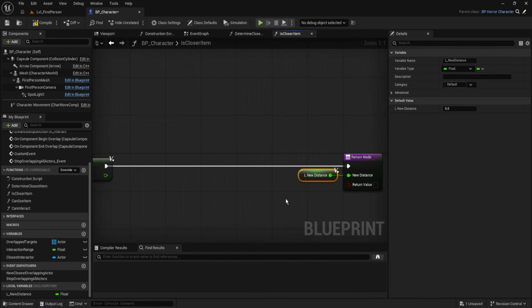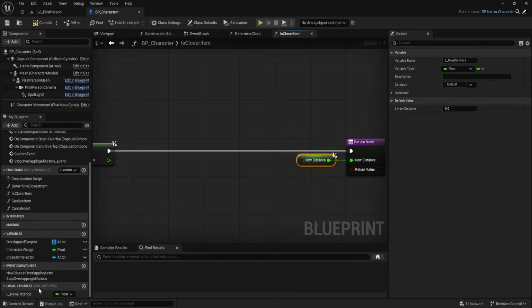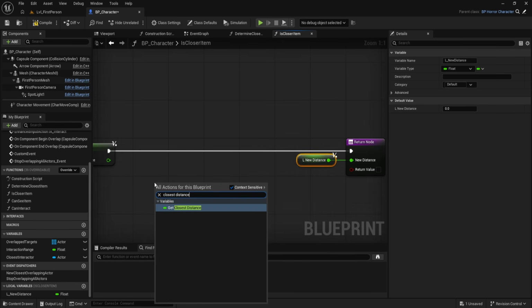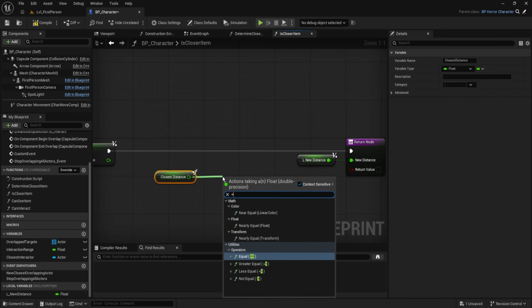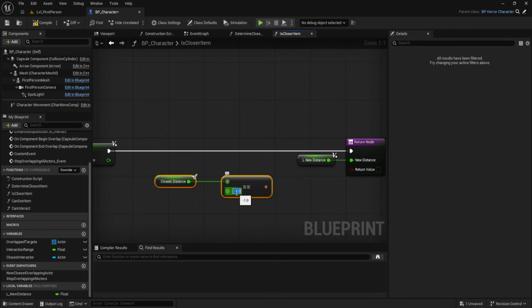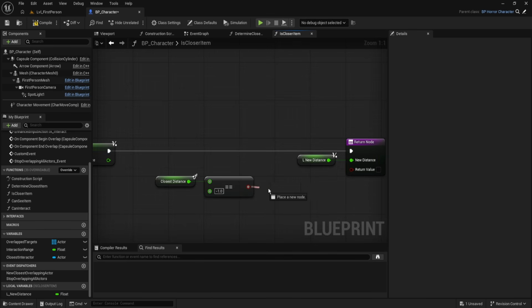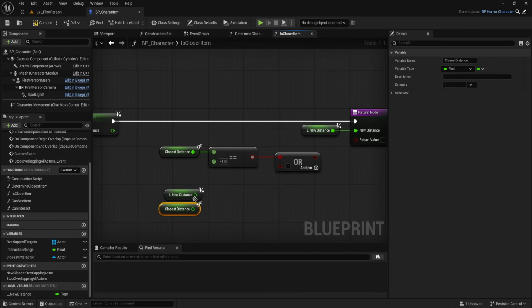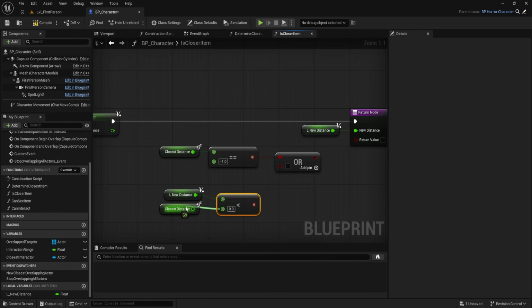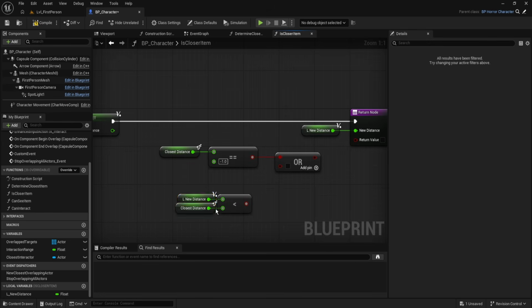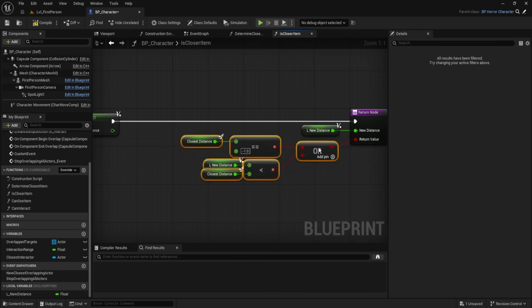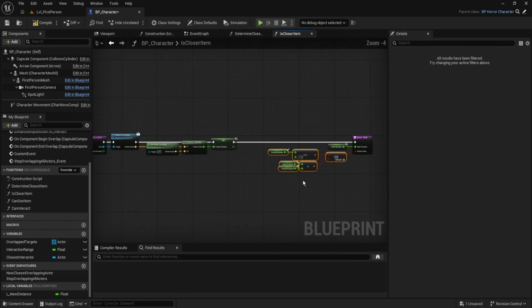And for the return value, we're going to need a few things. First is our closest distance. And if our closest distance is double equal to -1, that means that it is starting. So in that case, it is okay. That means this is a new distance we want to use. But we also want to check if our new distance is less than our closest distance, that means that we are closer with our new item. So it is closer, so we return true. So this is what it should look like at the end.